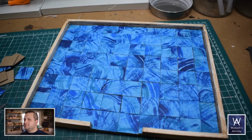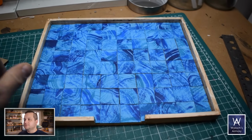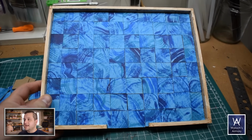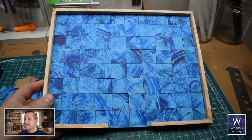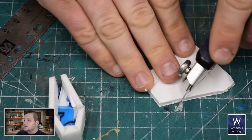One thing that might have helped a little bit, finishing the newly exposed edges on the square that I've just cut with a Sharpie or something, but I don't have that kind of time, and from 3 feet away, you're not going to see it anyway. I know you sort of can in the video, but at the table, it's fine. So a couple finishing touches.